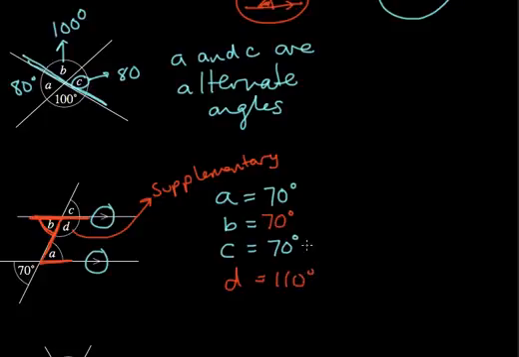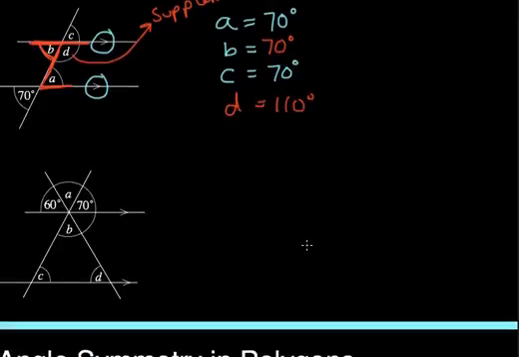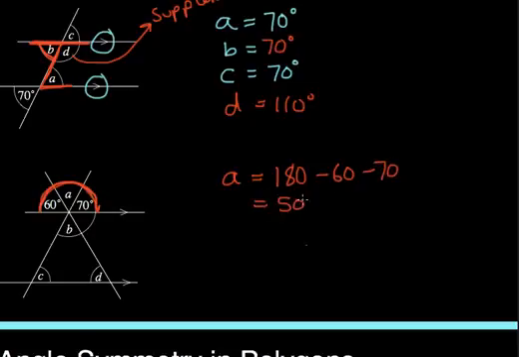Okay, one more video and I'm going to give you some time to start the exercises. So we'll find A first. That should be easy. It's just the remainder of 180 degrees from 60 and 70, because all the way around the outside here, this bit adds up to 180 degrees. So we can do 180 minus 60 minus 70. So that's 130. That must be 50 degrees. Then we should find B. And B, we can see, is a bow tie with A. It's the alternate angle with A, so that must also be 50 degrees.